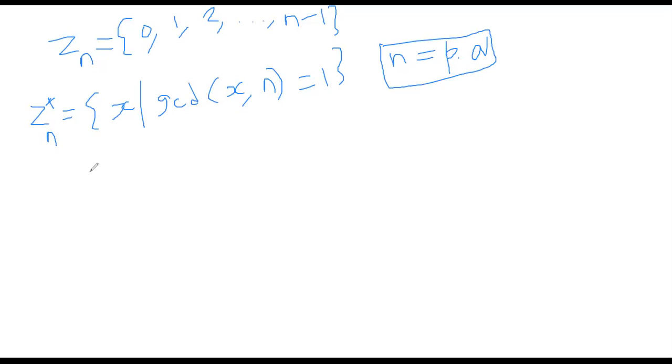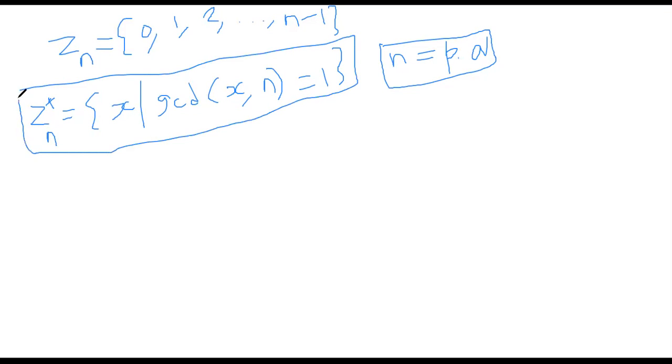Let's get back to the goal of the video, which is to talk about this particular group. I wanted to write an algorithm for this particular problem. The problem is this: suppose I give you a number y, and the goal is to find a number x such that x square mod n is y. So this is the problem I would like to solve. Given y, find an x such that x square is congruent to y mod n.